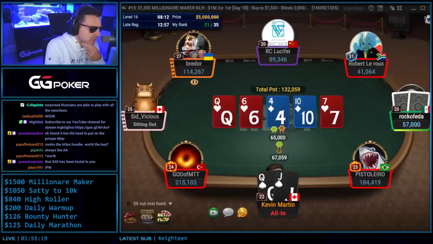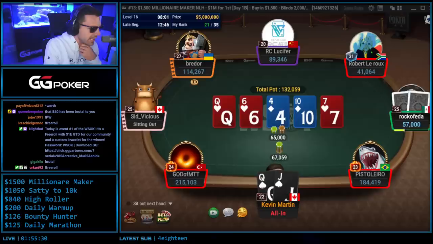Call with Ace 10. Call with Ace 10. This is thin as balls, but look at it. I know I have the best hand. We just win.